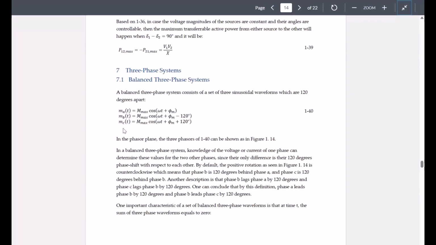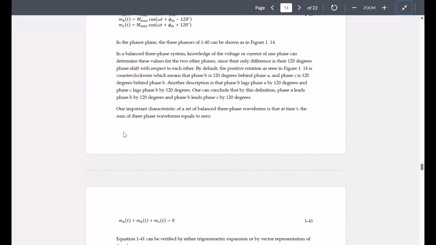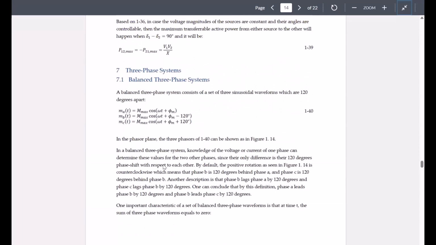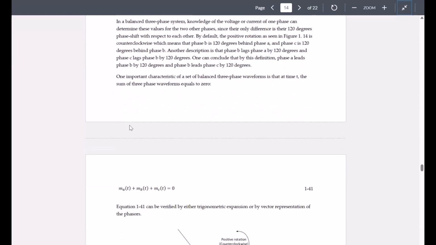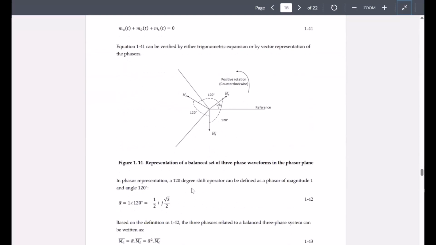These MA, MB, and MC could be for voltages and currents, both. So when you're adding up the corresponding three-phase voltages or currents at the same point in a system, their sum would be 0. This is a good sign of whether a power system is balanced or not. Get the measurements for the 3 phases of the same node, add them up together. If the result is small, then the system is balanced. Otherwise, the system is unbalanced.